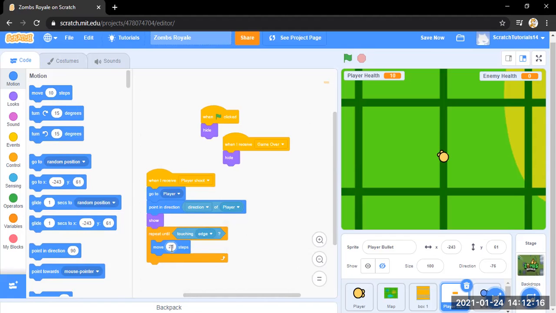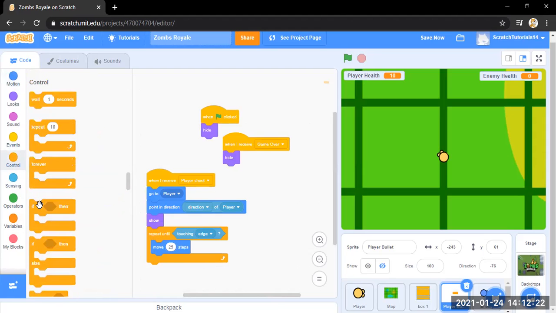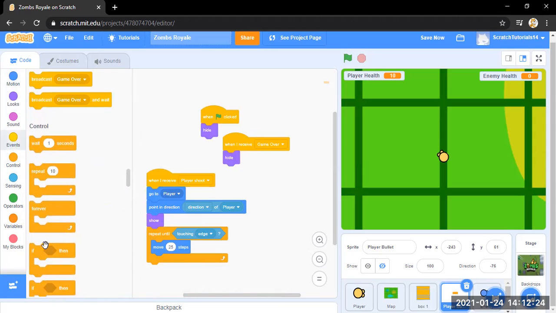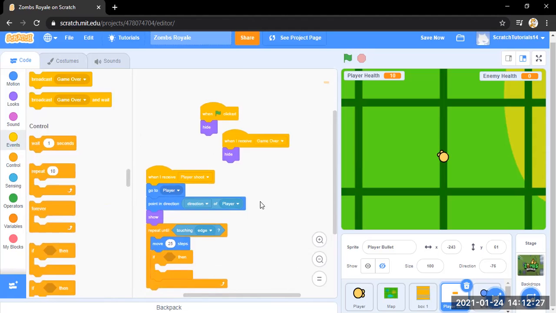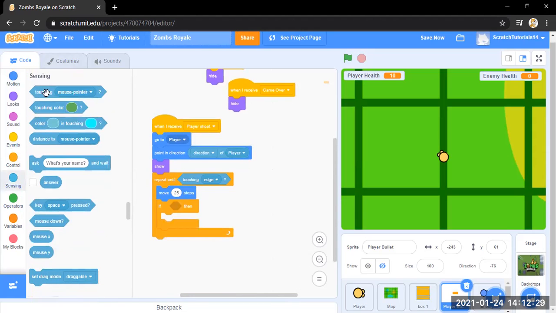And inside this, if it's touching an enemy, then it will change the enemy health. It will decrease the health of the enemy, of course.